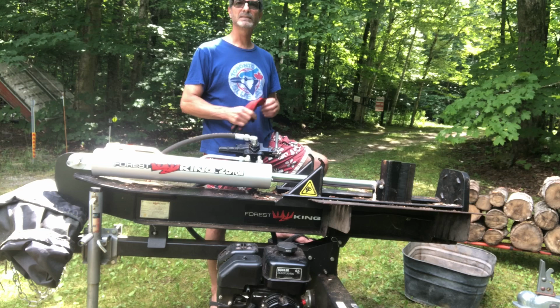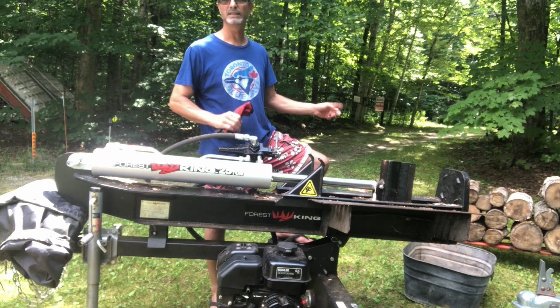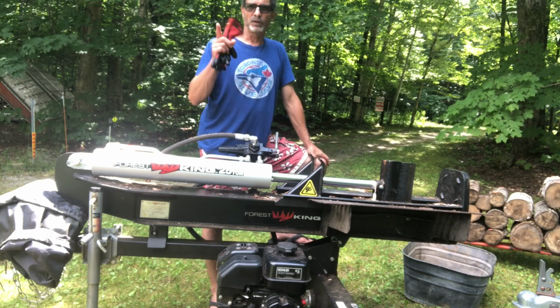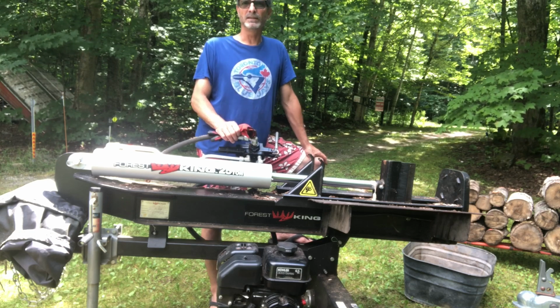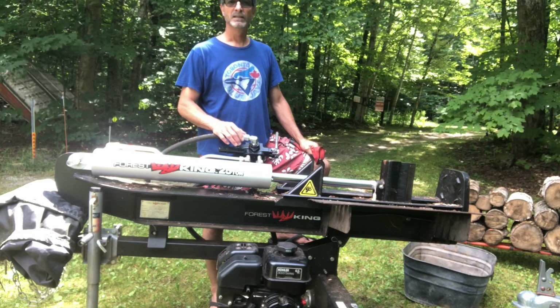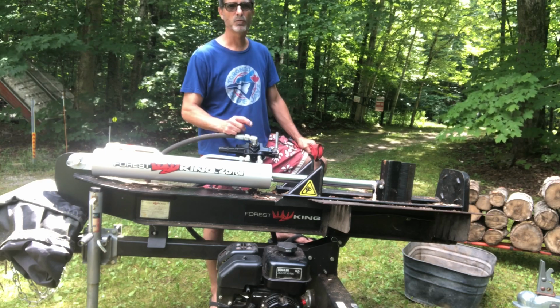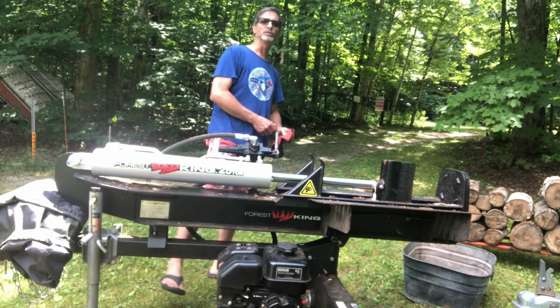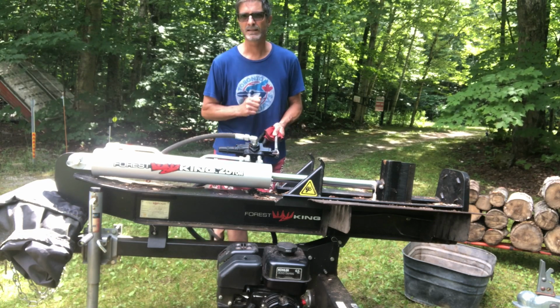So today what I decided to do is I have some rounds I need to split. Not many, just a few. I got two piles, and it's for campfire wood. We're running low down at the pit, so I figured I'd come up and split some of this stuff. But I may use the Swisher four-way wedge, so it'll go a little quicker and gives us something to do. So stick around and we'll get busy.